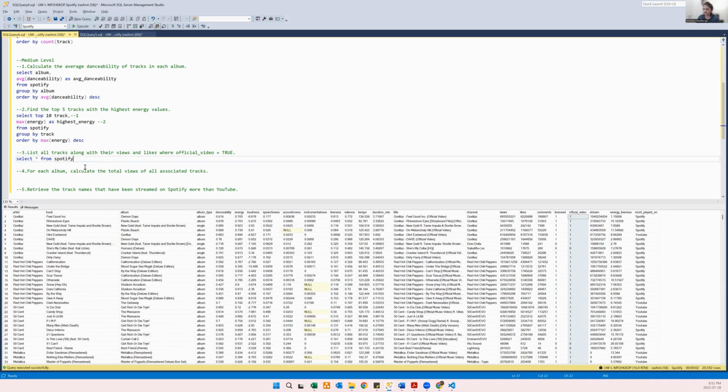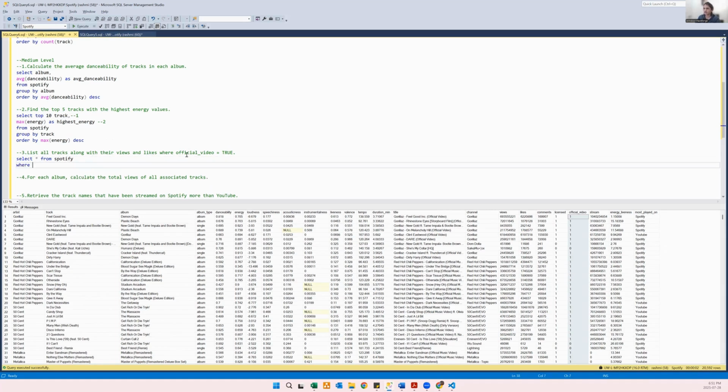So obviously we are going to use a WHERE clause first. So official video equal to 1, right? And they want to see how many views and likes each track or all tracks had. So obviously I'm going to do track. I want to do it by track. And then I want to do sum of the views column and then the sum of likes column, these two columns.